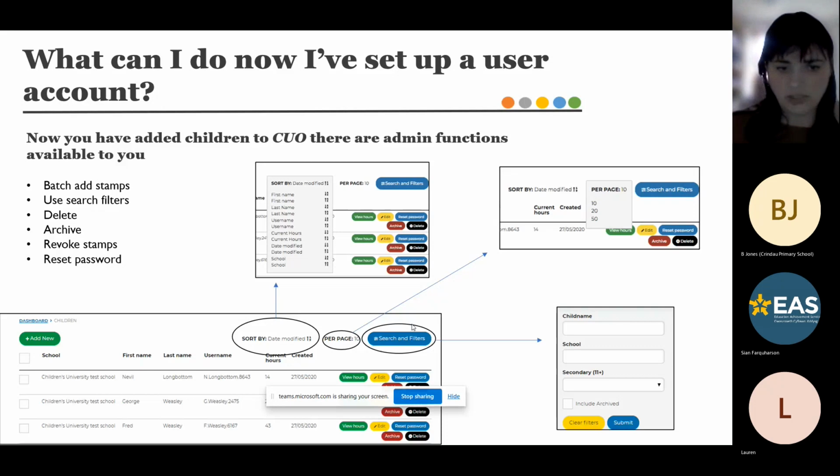So I'm going to show you how to do this. The first thing that you'd want to do if you were batch editing accounts is change how many accounts per page you see to 50, so any edits you do don't go across pages. You want the maximum accounts on one page. Obviously, we've only got 4 accounts or so on there at the minute, so it doesn't matter. But that's what you would do if you had a long list of children.